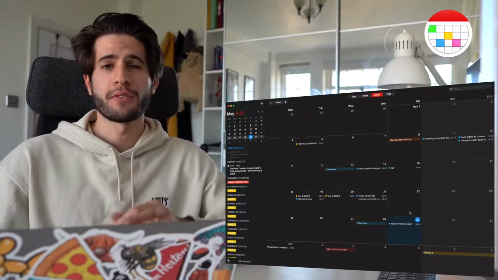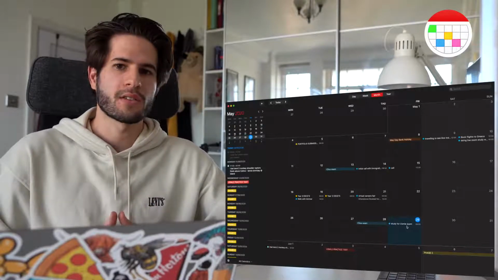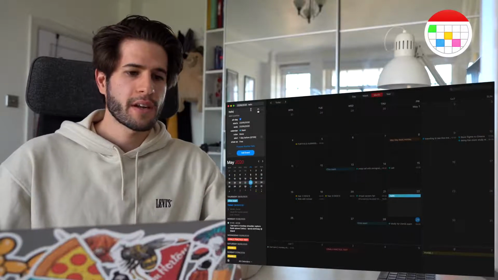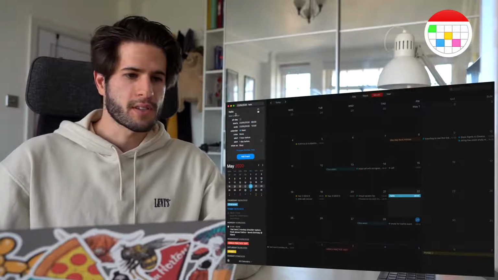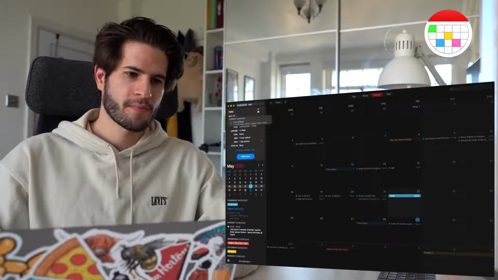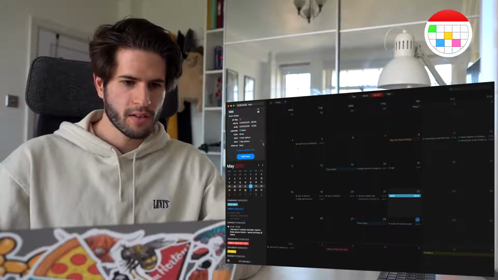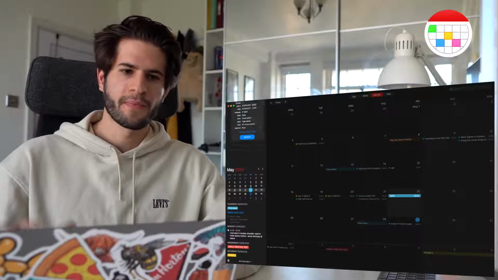My biggest problem with using the default calendar app was that every time I wanted to put in an event, it was such a chore. It was a hassle to do. I would have to create a new event and title it, then I'd have to manually go in and change the time, and I'd also have to type in the location myself. And if I wanted to set a reminder, then I had to additionally click on the alert, remind me 30 minutes before, then hit enter.